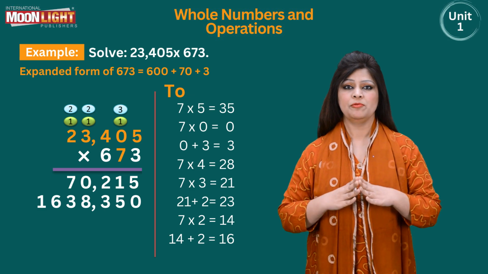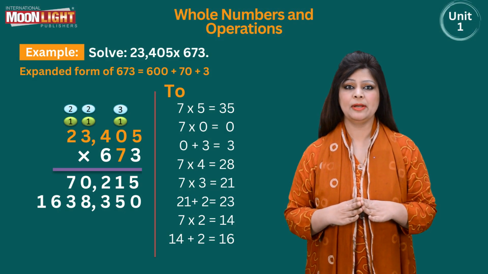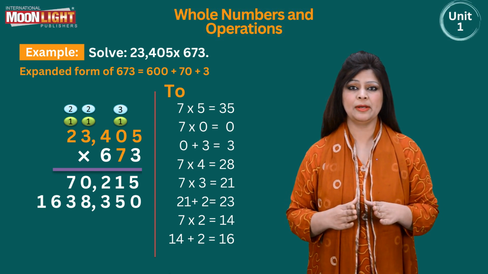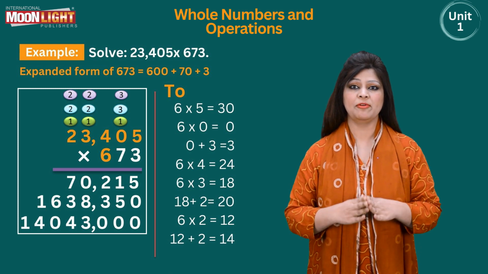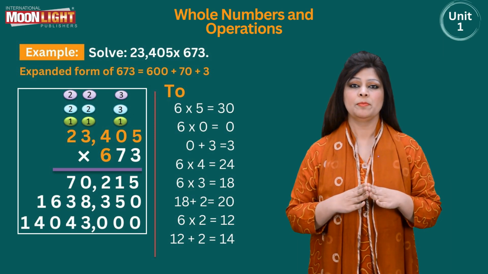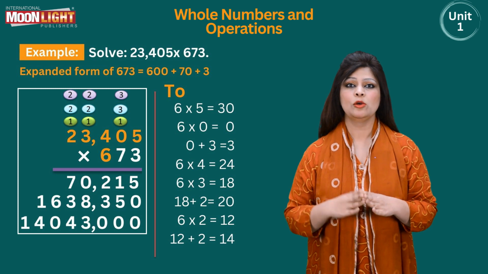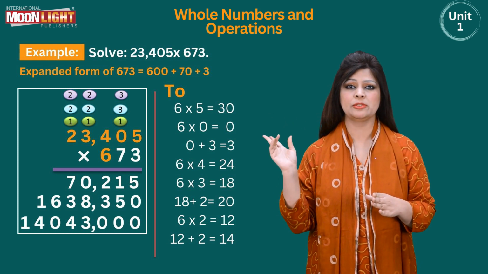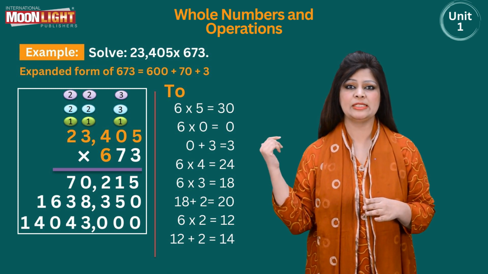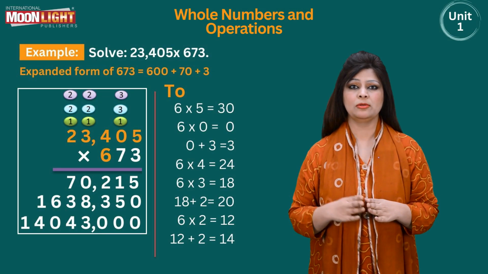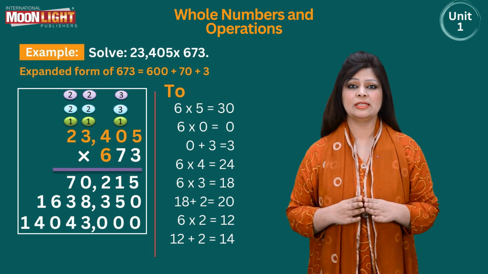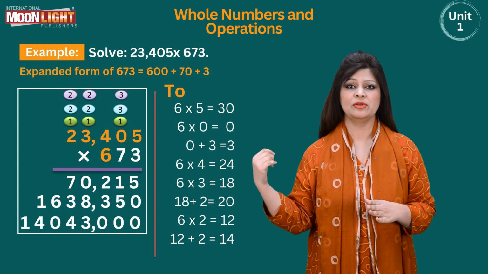Now my dear students, we are going to multiply the number, that is step number 3. In step number 3, what do we do? Multiply the number 23,405 by hundreds. And which hundred is here? 600. Means how many zeros are here in 600? 2 zeros. So I am going to write these 2 zeros right below the number 0 and the number 5. As you can see here, I am talking about the last numbers which I have written as the answer. Now below these numbers 0, 0, 5 and 0.